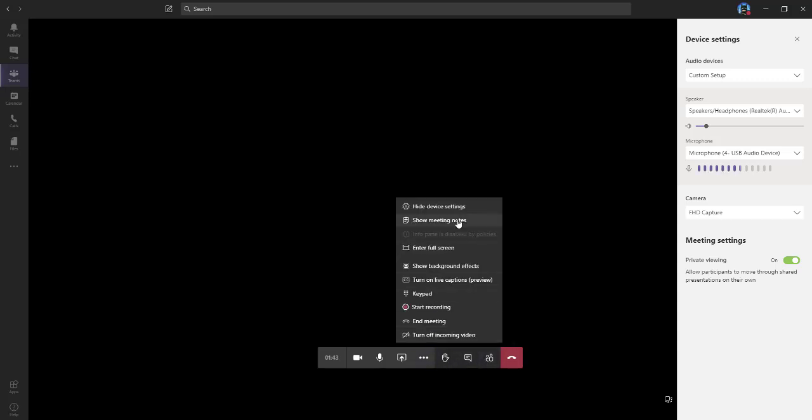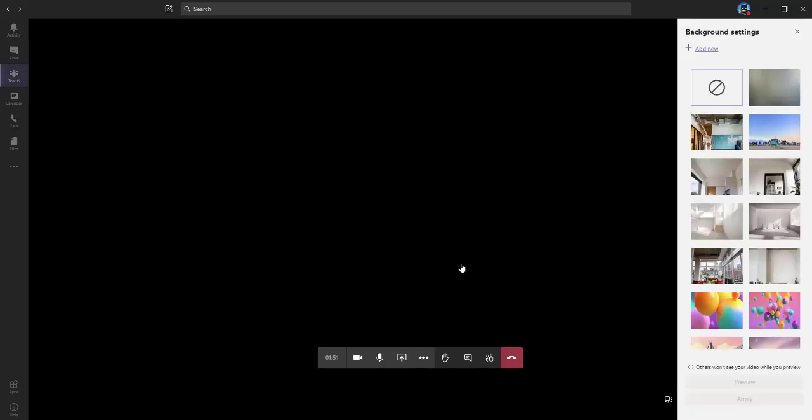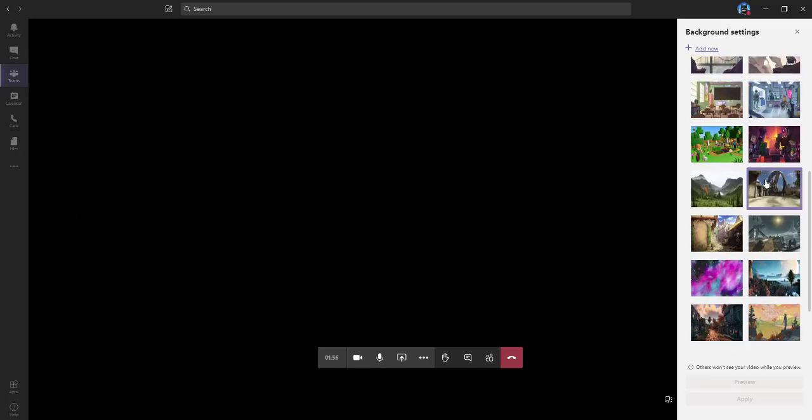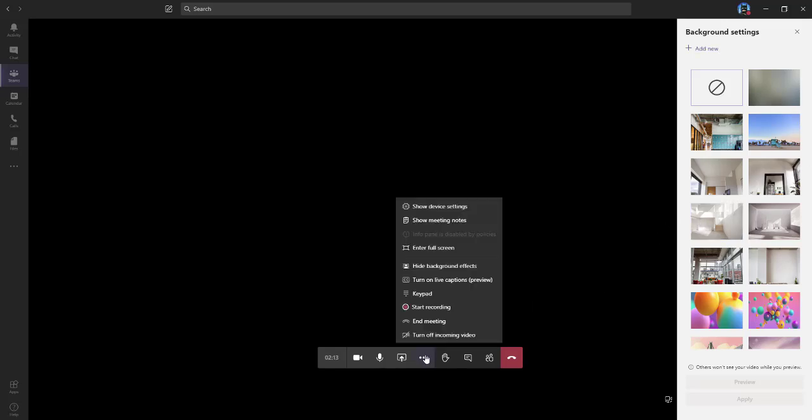Next thing that you can do is show meeting notes. You can go into a full screen. You can have background effects. So with the background effect, you've seen many videos with this already. You can obviously start hiding your, if you're in your own home or in somewhere where you want to hide your background. The one thing I will say is that this is not available on all computers. So your computer has to meet certain minimum requirements in order for this background option to even show up. So if you don't see it or it's grayed out, it means your computer does not have the requirements it needs to get into that.